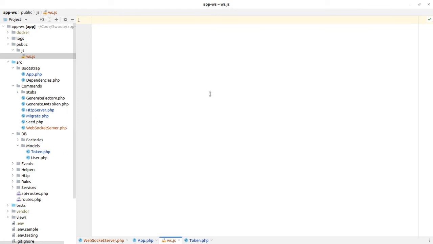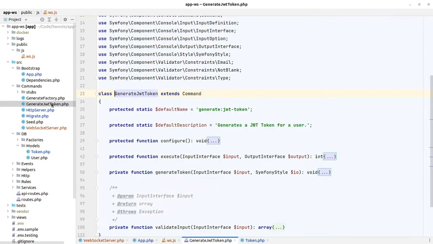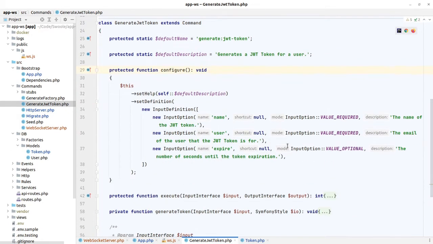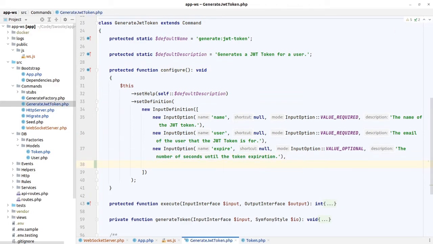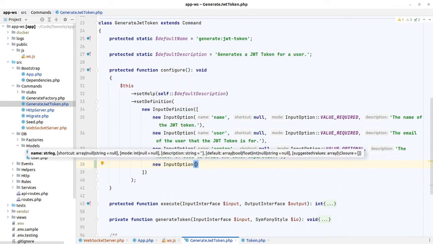And now we are going to fix some existent code to adapt to this new situation where we have a changed JWT usage. So let's go there and fix first our JWT token generation. So let's go find the code. Here it is. And the first thing we're going to do is add a new argument, which is going to be an option, of course. A new input option for us to be able to specify the use limit.